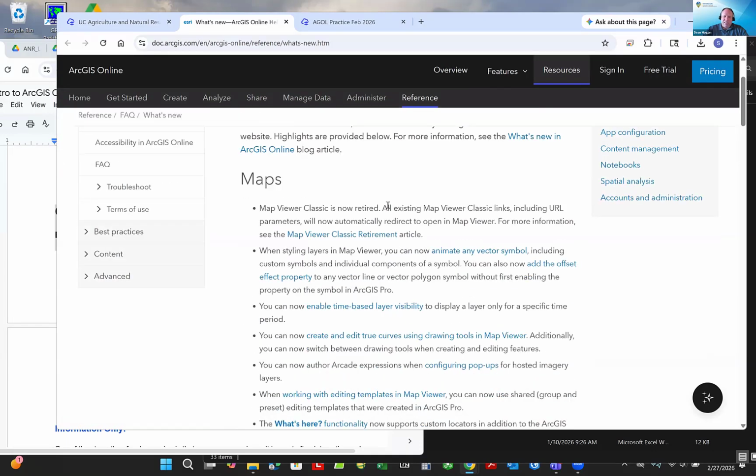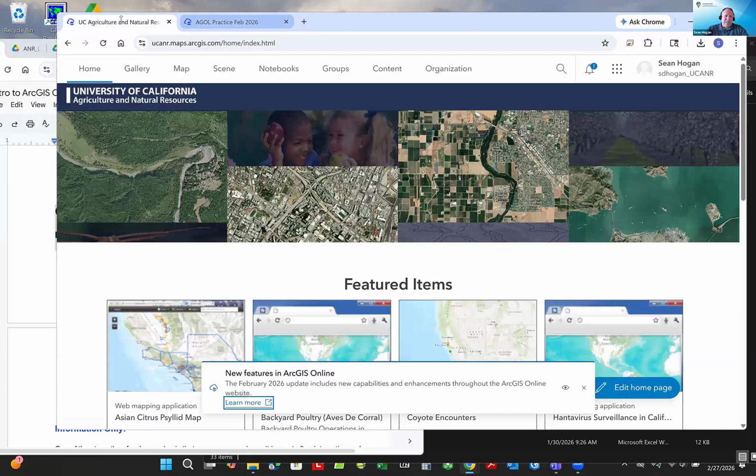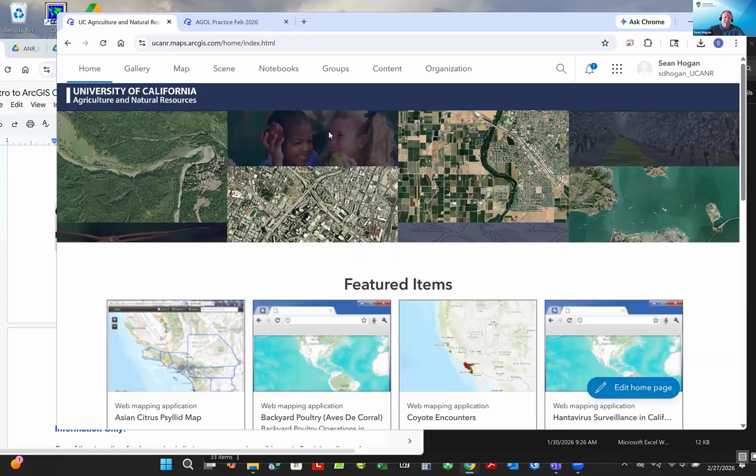But this is continuously being updated in the background. The vast majority of the time it's for the better, and the functionality of it has just grown and grown over time. It's quite amazing. So that's this, the new features will pop up if there are any. Now I can X out since I showed it was there. There's the home. This is just a splash page where you come in.